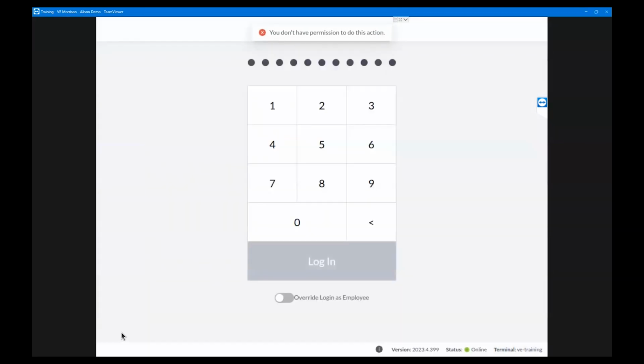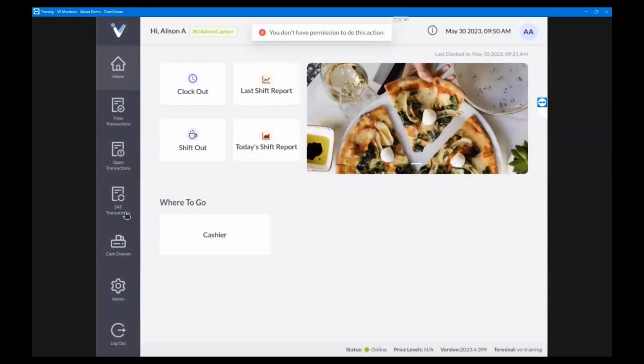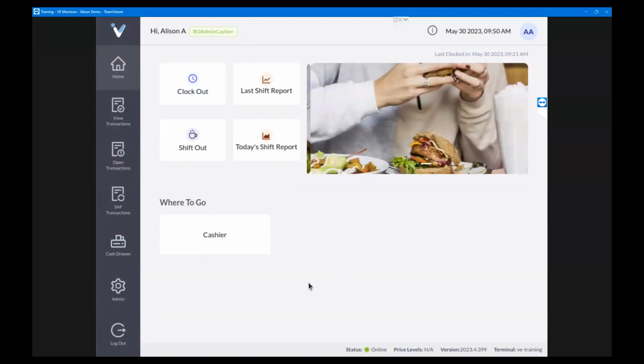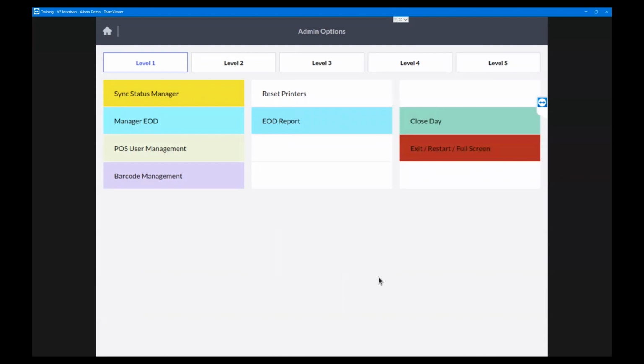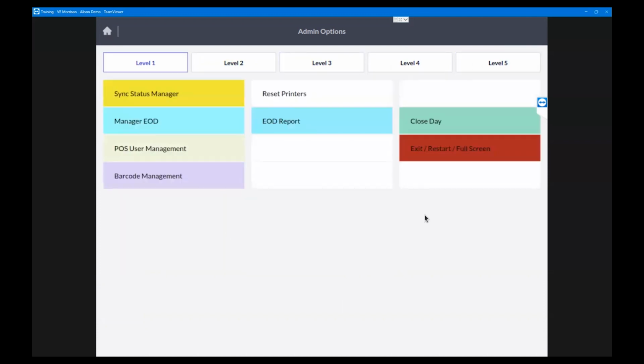So I'm going to go ahead and log back out again. I'm going to swipe my card, and I'm going to come back into my home screen. And again, we can see that I am the user up here at the top. I'll enter my admin screen by touching the admin button, and I do have a number of different buttons available to me to use from here. Generally, you will not find anything in the additional levels area, but we do have a number of functions available to us as a manager that we can do.